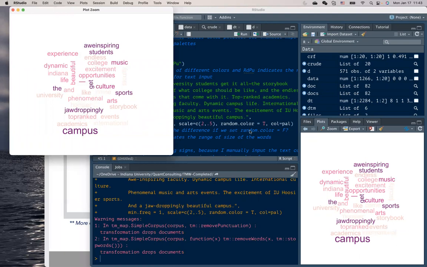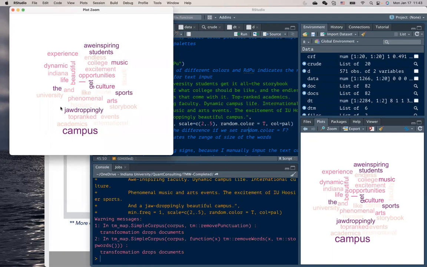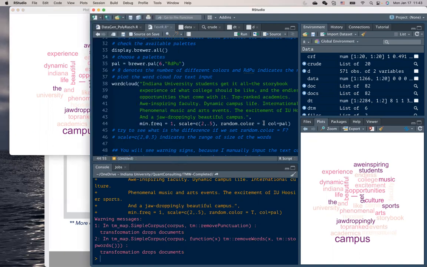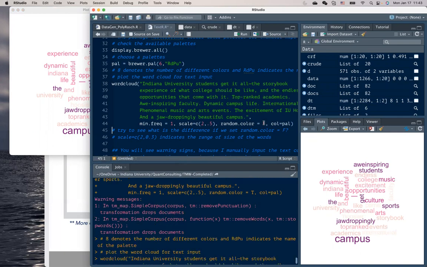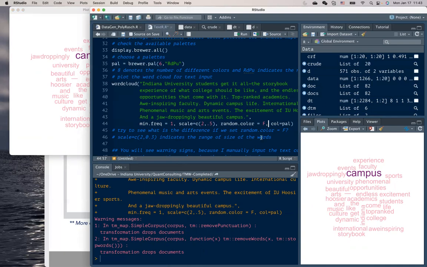You can try to see how your graph looks different if you set random.color equals F. Here I set random.color equals TRUE, so you will see words pick random colors different from each other. If I set random.color equals F, the difference is the most frequent word, campus, will have a different color from all other words.